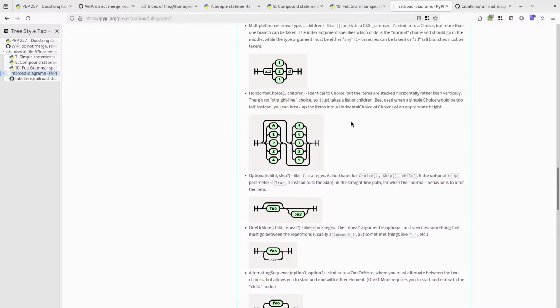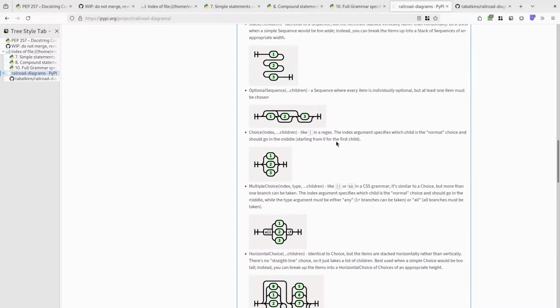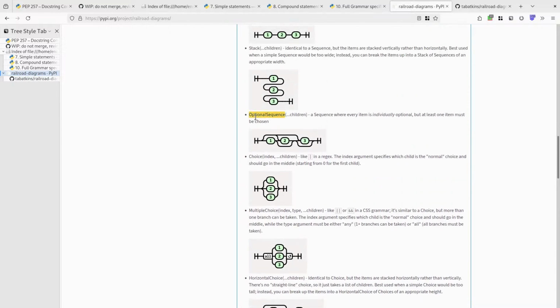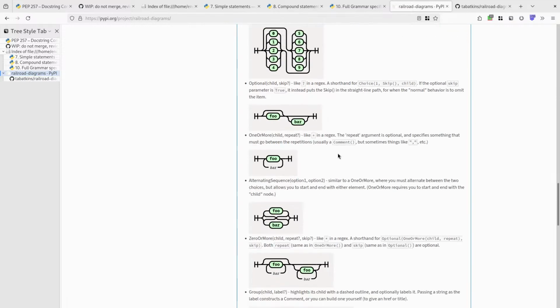It seems you can insert text in the middle of the connections with that foo bans. Oh, for the optional sequence? Below. No, sorry, you go down a little bit. That foo baz, right next to your mouse. Nope. Yeah. There. One gotcha: one or more. Oh, yeah. So for one or more, yes.